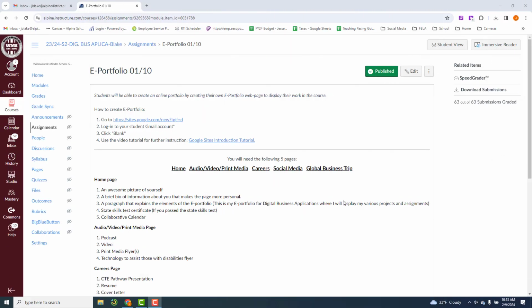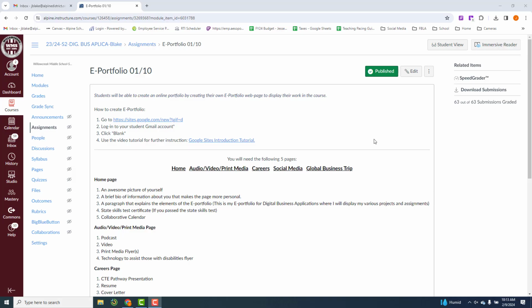Today we are going to be making your ePortfolio. What you need to understand is that an ePortfolio is a page where we're going to display all the work that you're going to be doing throughout this course. So today we are just getting the page started. You're actually not going to turn in this page until you're all finished at the end of the course and you've submitted everything as we've gone along throughout the course.